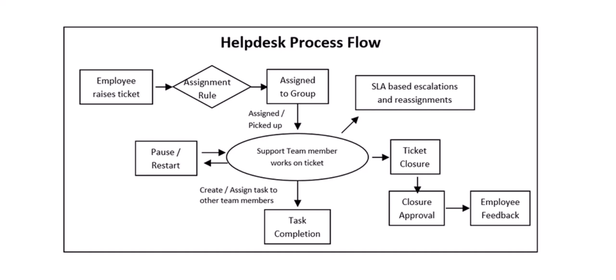You can define who will be notified when a certain SLA is violated. In this way, you can map the heads of the HR department or other departments so that they're notified at the right time. Employees can ask for updates and interact with the support team on the ticket. Tickets can be paused if there is something which is not in the control of the support team. Once the ticket is closed, an approval can be taken on the closure of the ticket from the employee. Finally, feedback can be sought from the employee on the performance of the support team on the ticket.